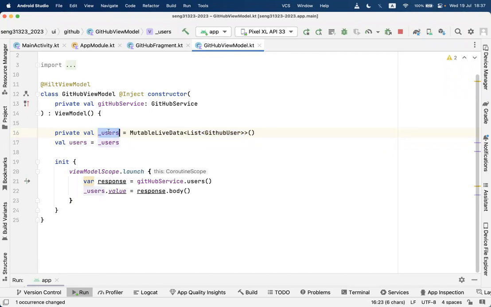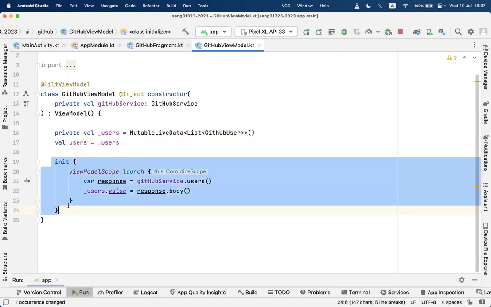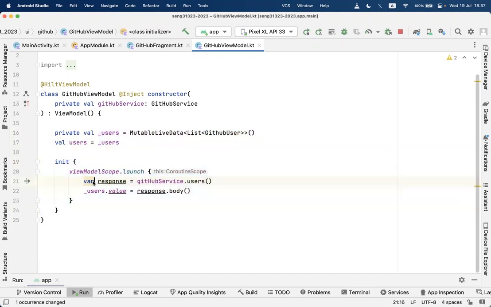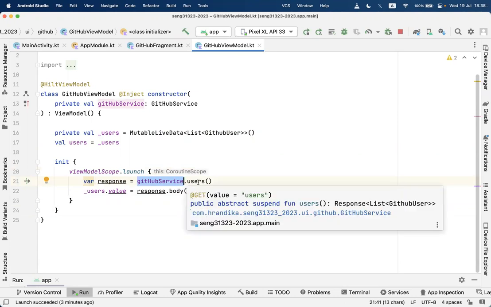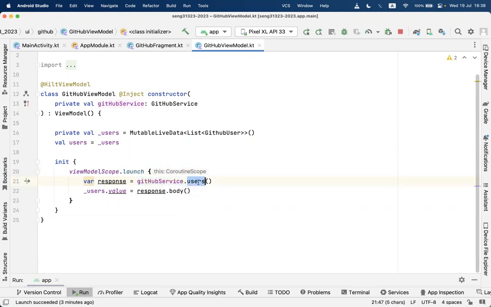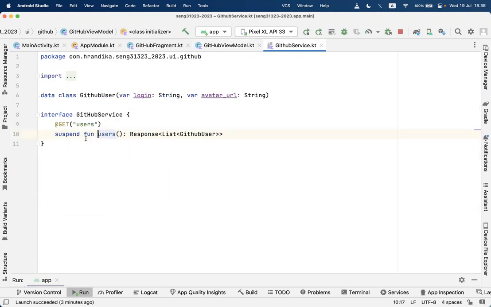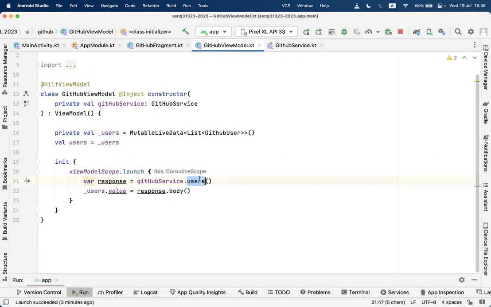So how do I get this list of GitHub users? Within the constructor section, we have the injection of GitHub user service, and there is the method called users. If you guys can remember the definition that we have done right here. When we do a call for that, we get a response.